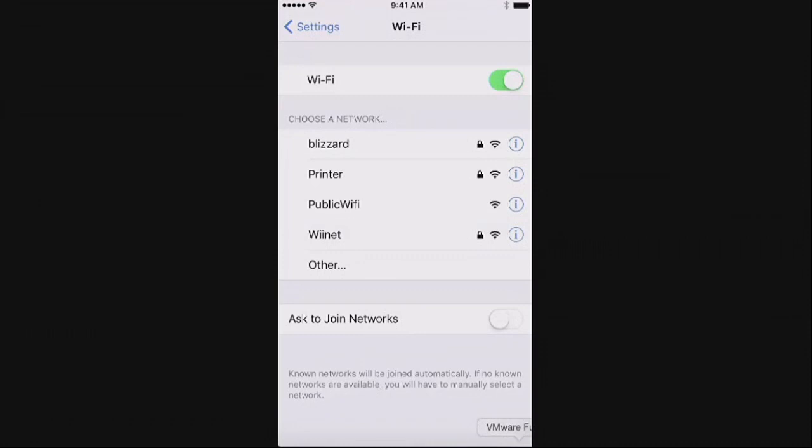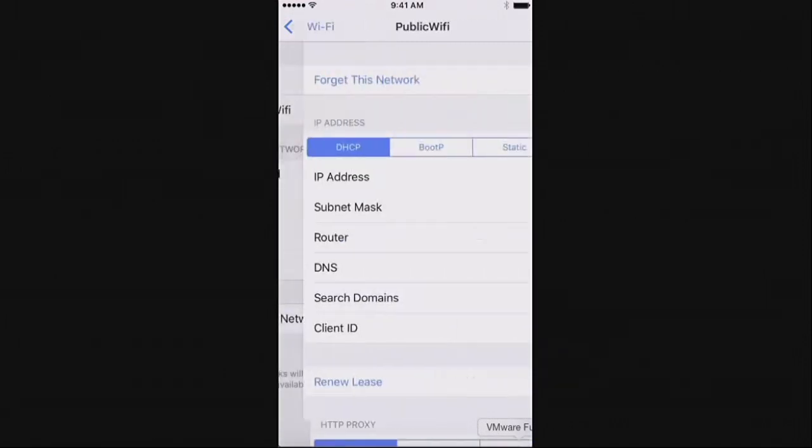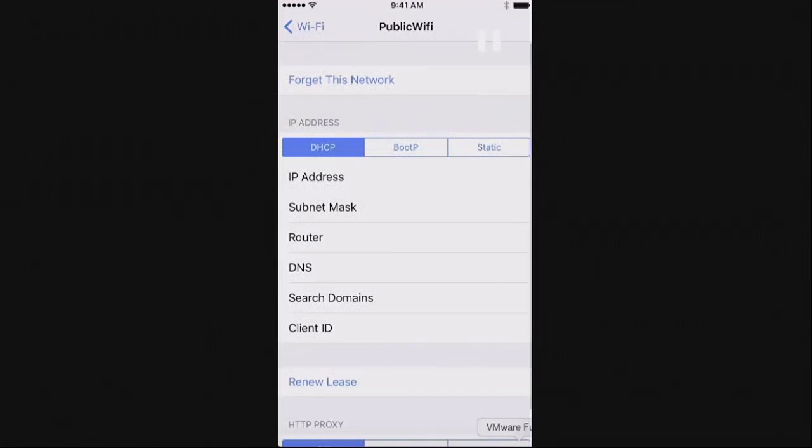So if I want to connect to one of them, it's as simple as clicking it. And if I have some credentials to enter, it's going to prompt for it. I'm going to choose public Wi-Fi, which is an open SSID. So there is nothing to enter here. The tool is going to try to associate and get an IP address, and until you have everything completed, it's going to tell you that it's trying to get into the network. And you see here, it may be associated already because it's an open network, but I don't have an IP address yet. So if I click the network name, I get that page that says it's DHCP, but there is no IP address, no subnet mask yet.